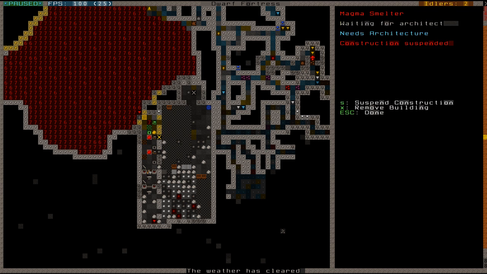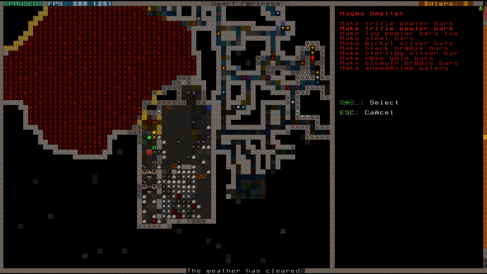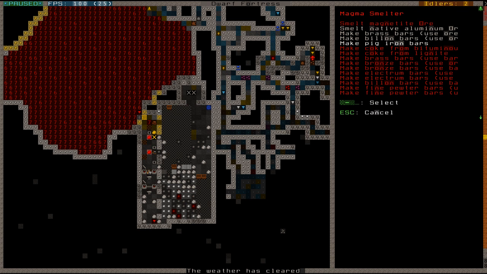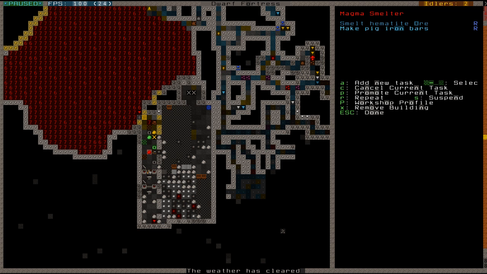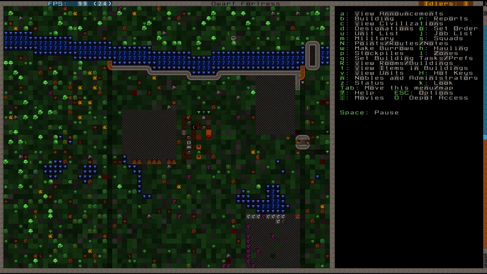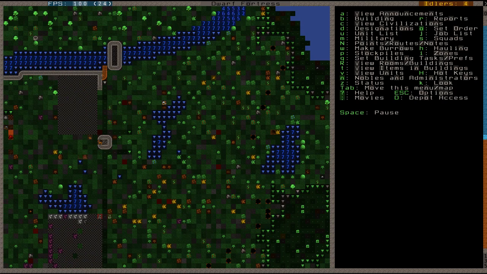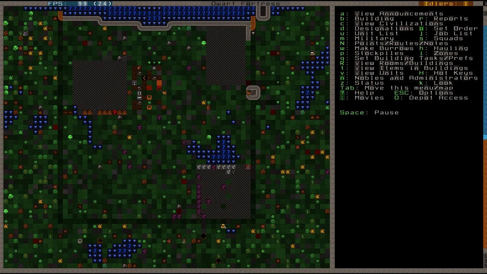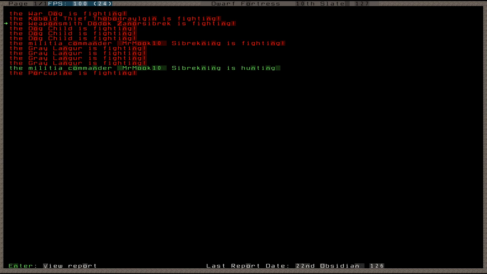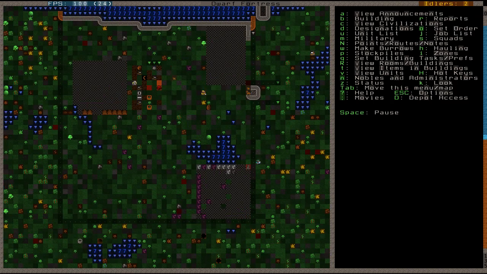So now we should be able to add a new task to make pig iron bars. Hopefully I should have enough to be able to do that like that. Hopefully. Now I am a little concerned that I might get attacked soon. Because I think, if I remember correctly, yeah, we've fought off a kobold thief already. So that probably means it's not too long before I start to get my first ambush.